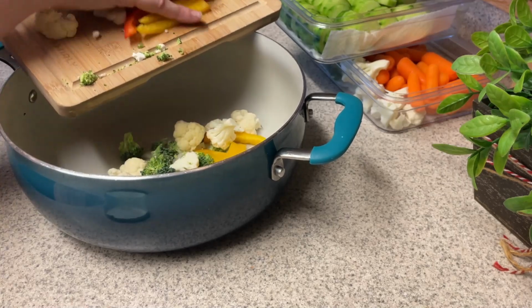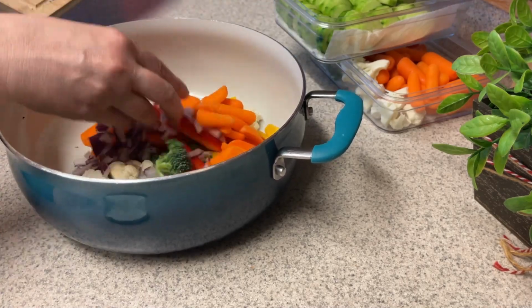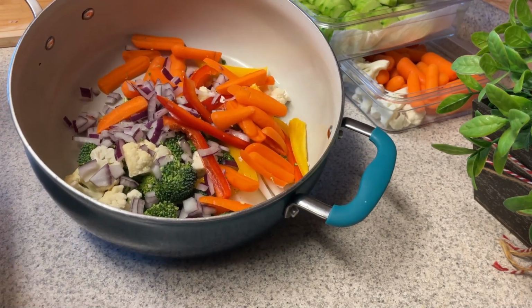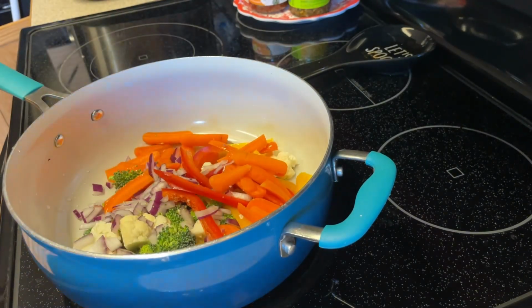And now I don't want my veggies super soggy. I just want them to be just a little bit cooked, but definitely, I think they call it crisp tender. And that's how I want mine. I like to have my veggies have a little bit of a crunch, but I didn't want them totally raw in the salad. So I just added a little bit of water there, about a quarter of a cup is what I added in there. And then we're just going to saute these up.